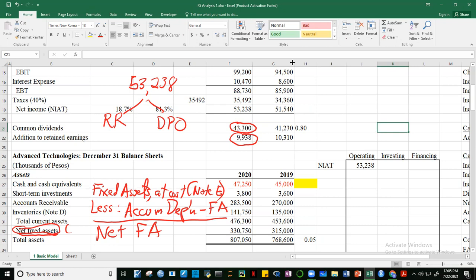May mga receivables din tayo noon. Tapos, iba doon mako-collect sa 2020. Okay? So, yung iba naman receivables natin ngayon, hindi pa nako-collect. So, parang nag-even out lang siya. So, in that regard, we can say na pwede pa rin natin i-consider na cash yun, no? But there's a more important reason why we should not consider this as cash.